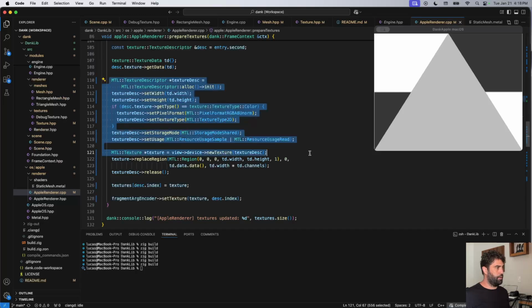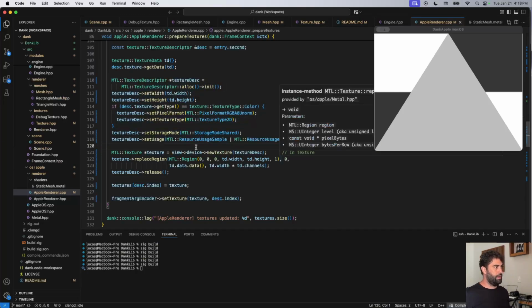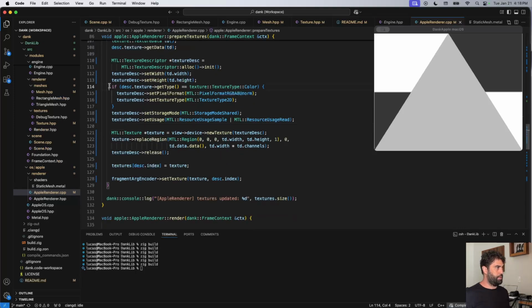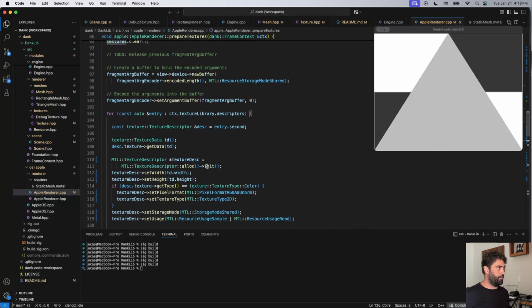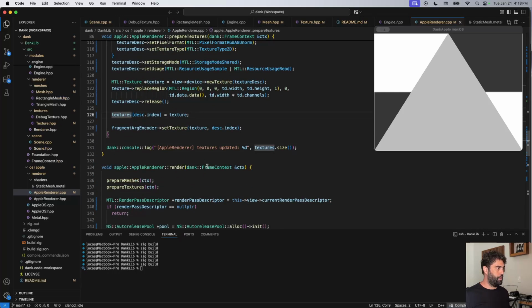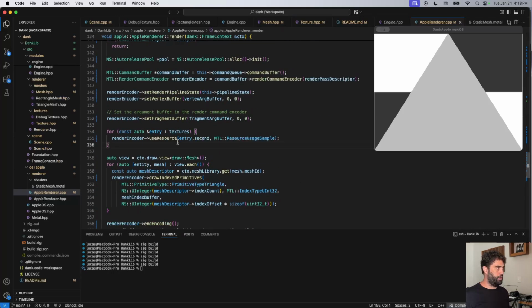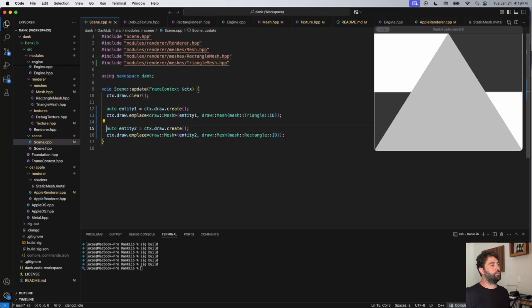The rest is just Metal specific stuff that is setting up the texture type and everything and placing the data there. So here I'm mapping every texture to my texture map there. And we use it a little later where I need to make sure that the encoder uses the actual textures here. So without this, the GPU is looking for this resource and it can't find it, so it crashes. And I think this is pretty much it for this release.